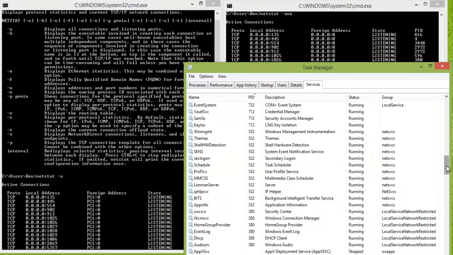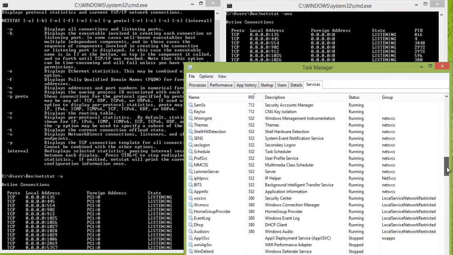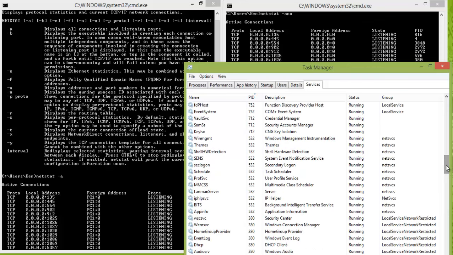Now these are a lot of connections. The main thing that you're going to be looking for here is anything that looks very suspicious. If something doesn't seem spelled right, or if there's anything that's out of place, you're going to want to do a little bit more research. There's not going to be anything on here that's flashing and says malware or a red exclamation point next to it.